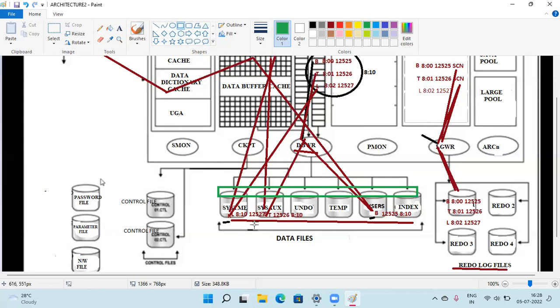Header contains the information about the database. Like pen drive, hard disk, everything will have a header. So let's say we buy a pen drive with 32 GB storage. Can you get 32 GB storage? If you see, you will get 31 point something, right? You will not get 32 GB. Some space is reserved for the header of the pen drive that contains the information about where the data is stored. Got it? So each data file also has a header.